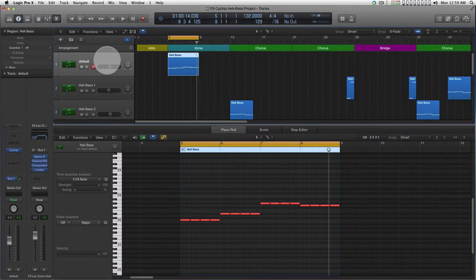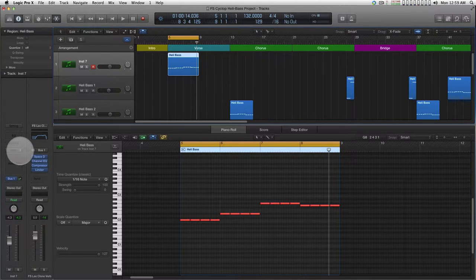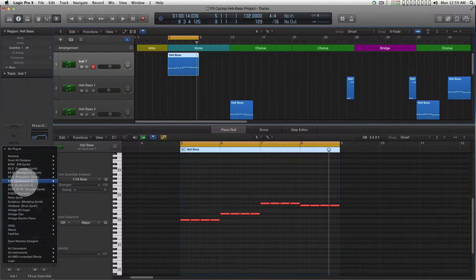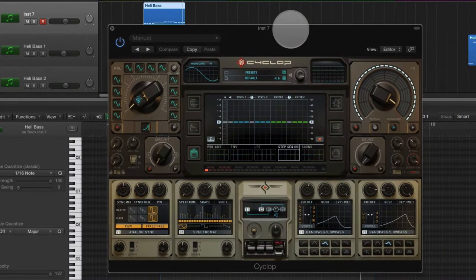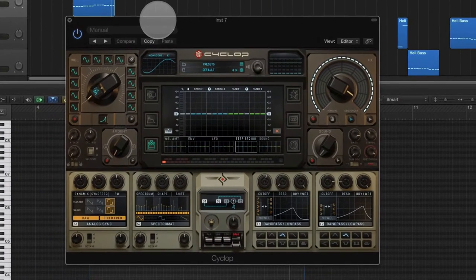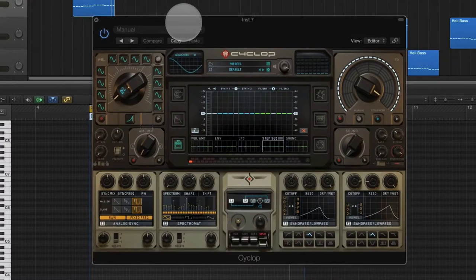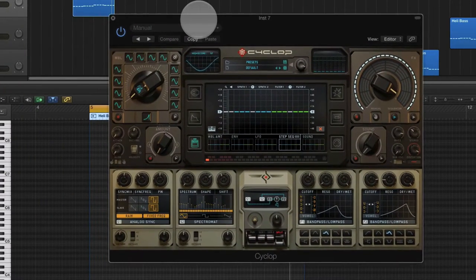So let's go ahead and start off fresh and new. Open up a new instance of Cyclop. All right, so as Cyclop opens up, you're going to hear this default sound. And you'll notice that the default user sound is not really that much default per se. It's kind of horrible. Here, I'll go ahead and just play it by itself and let you give a listen to this horribleness.